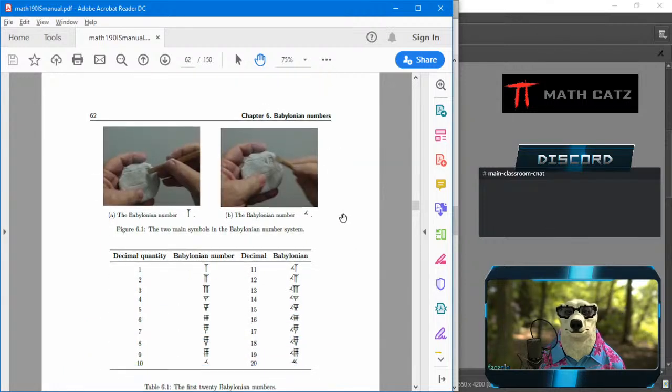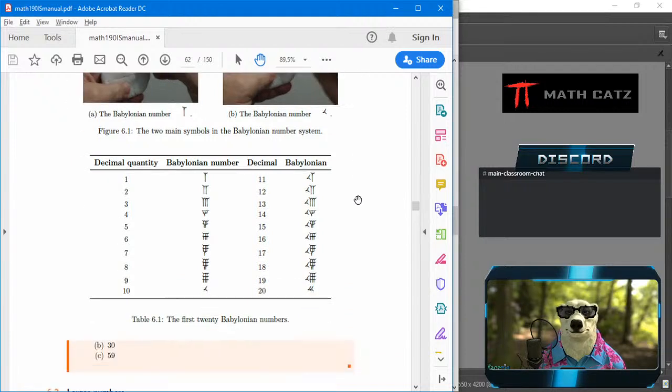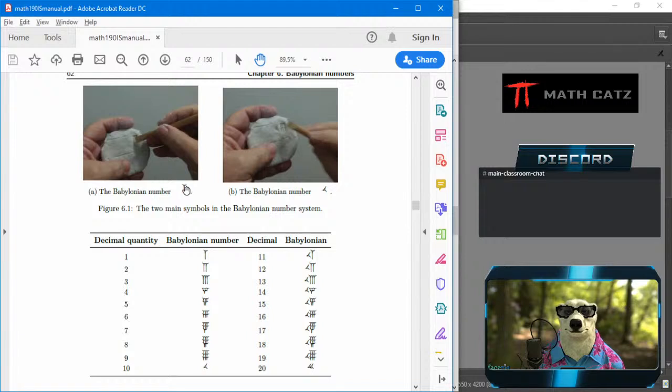So in this case, we have the Babylonian number system. Let me zoom in a little bit. There we go. Because they didn't have a paper format to work with, they had to be creative and used clay to make indentations in an efficient way to do their writing and record keeping. So we end up with two main symbols, the symbol for 1 and the symbol for 10.